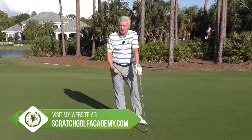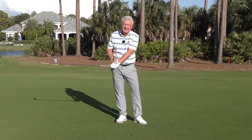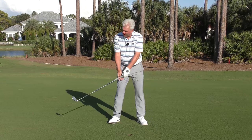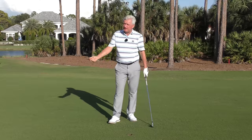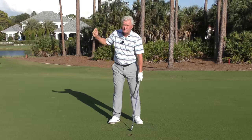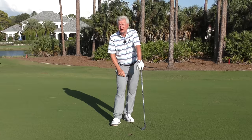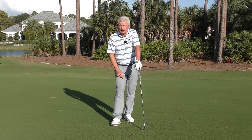The number one reason I see when I give golf lessons why people don't keep this lead arm straight is lack of mobility with the wrist, often related to the grip. When the wrists don't hinge properly, unless you want a super short stiff backswing, you have to start bending your arms — specifically this trail arm. When that happens, both arms bend. Two drills coming right up. Let's have a quick look at the pros so we get a good mental picture.